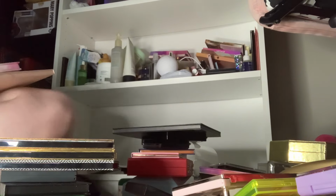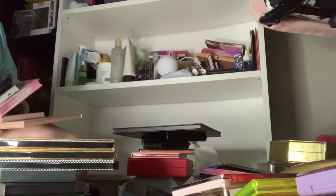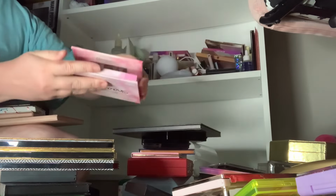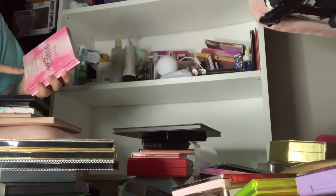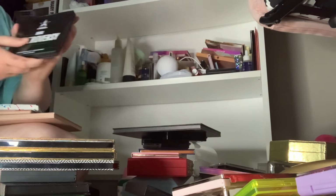I promise, I can actually finally take them off the shelves. Okay. First of all, a piece of history. BH Cosmetics Shanexo palette. She's staying. This palette was innovative of its time, and I don't think BH Cosmetics is a brand anymore, so we're keeping her. If they are a brand, I'm so sorry.